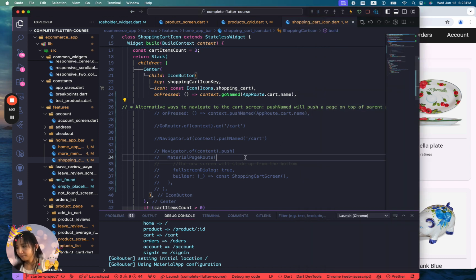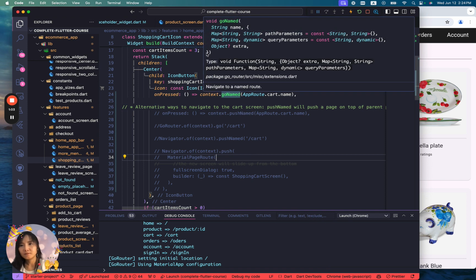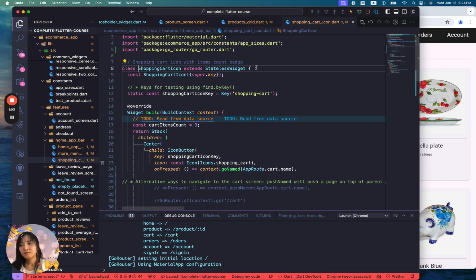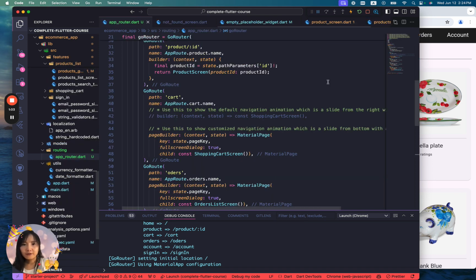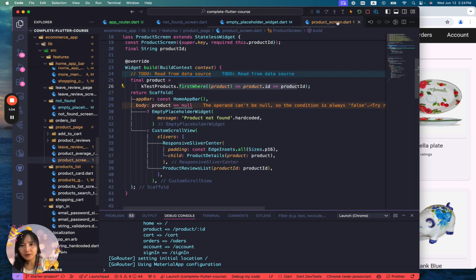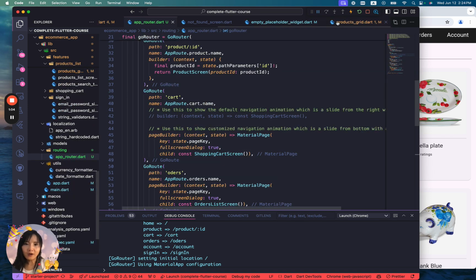To start off, we can focus on the route for leaving a review, which is a route that we can only access from the product page. So let's add this as a new value to our enumeration. And then we go to app router. This page is fun, product screen should be fun.